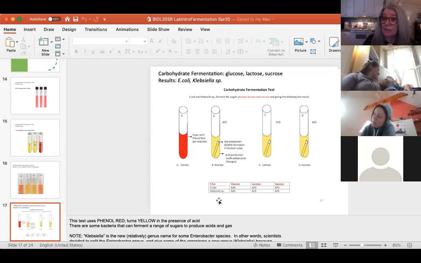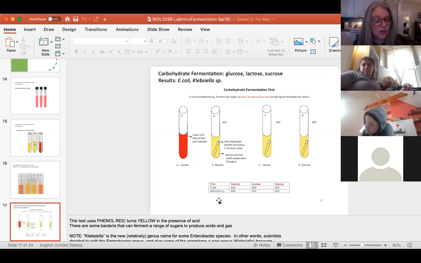So in your data table, you don't have to do it right this second if you don't want to, but if you can, go ahead and jot down in your data table. Again, the first organism is E. coli. Under where it says glucose, did something grow? Yes. What was the color? Yellow. Was there acid? Yes. Was there gas? Yes. And if we go over to the next column, that's the lactose results. Same thing: growth, color, acid, gas. And then the sucrose result: growth, color, acid, gas. So that's the E. coli.